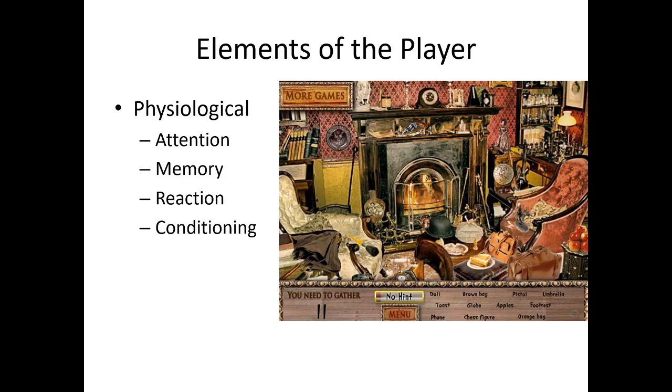And we might cut crosswise in this, right? So, for instance, attention: a person has the ability to pay attention to a certain number of things, and we see a hidden object game here where there are actually quite a few distractions, right? With all of these distractions in place, it makes it hard to pick out the objects that you're trying to find, and so it's hard to pay attention. A lot of times, games draw our attention in from outside distraction, and even more so if we have a VR system that can pull our focus almost completely. But attention is one of those things that you can challenge a player with.